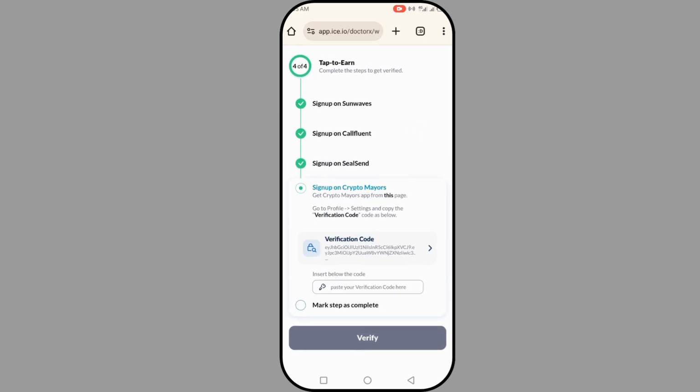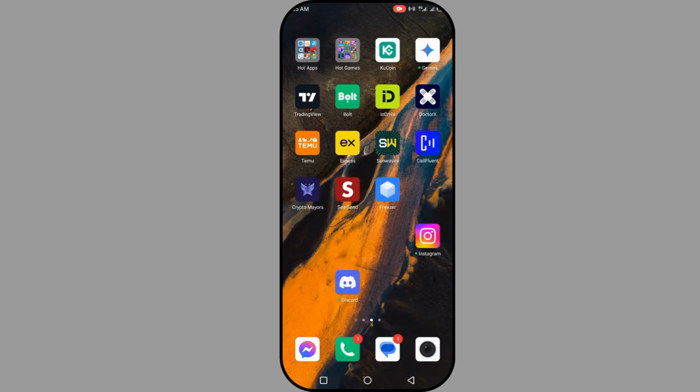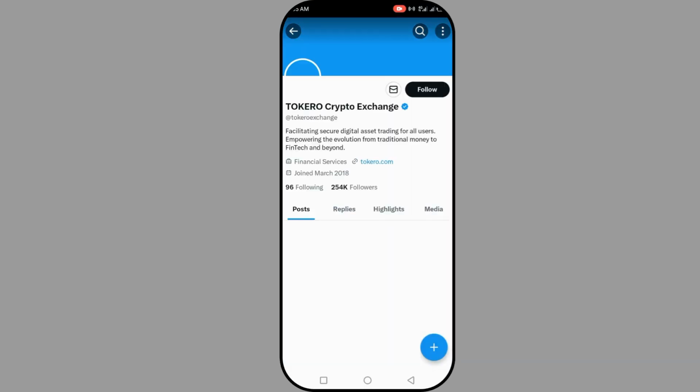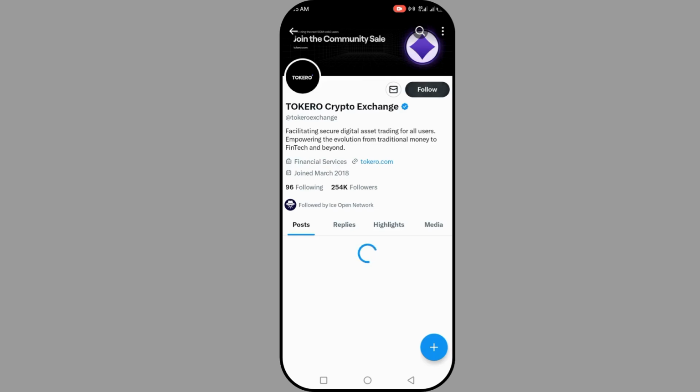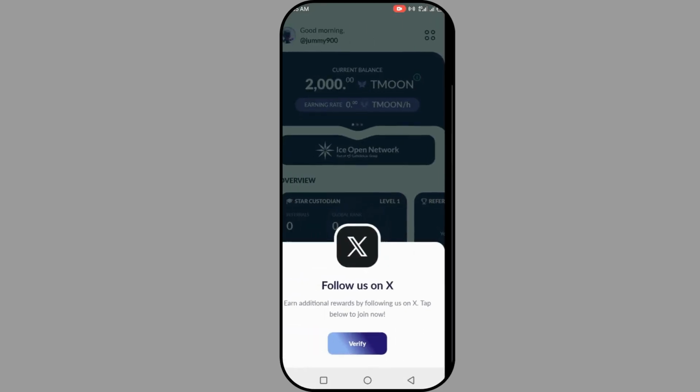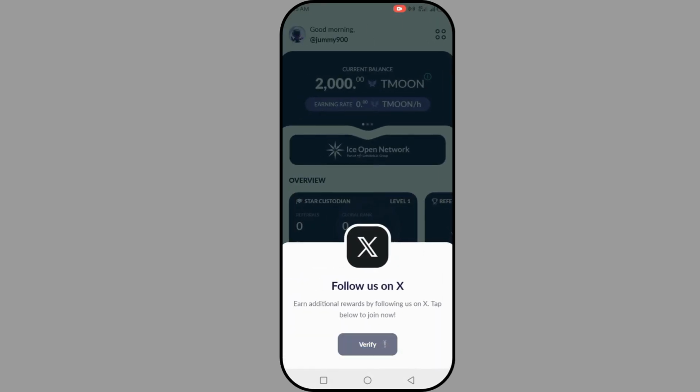And the next thing is we're going to our Crypto Mayor. Okay, so open your Crypto Mayor. Do the same process for Crypto Mayor. Now follow on X. Then click on follow. After that, go back. You go and verify that you followed.